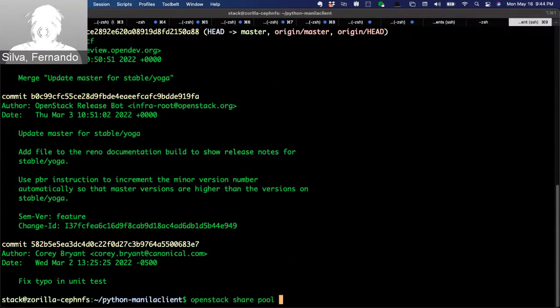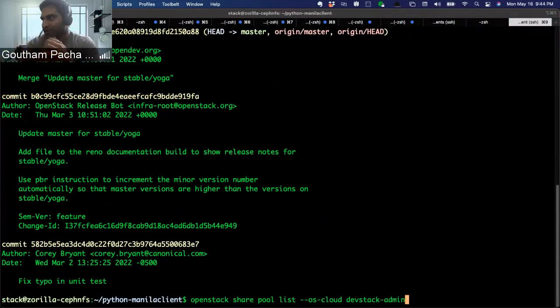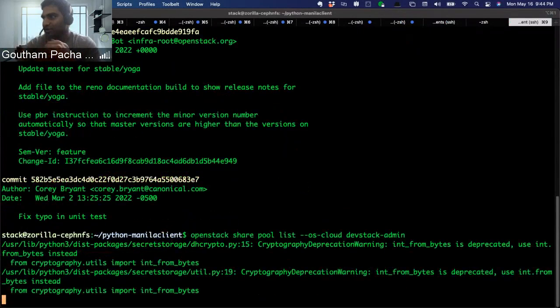I think it's just share pool list, and you can only use the command as an administrator. That's just the virtue of the API. So let's see if that works.